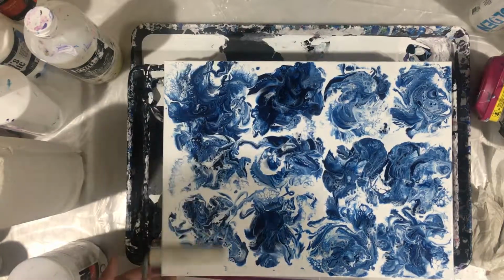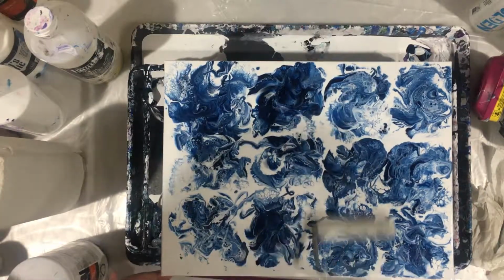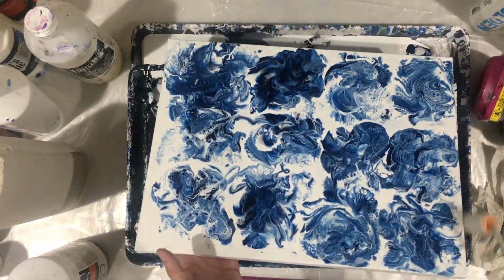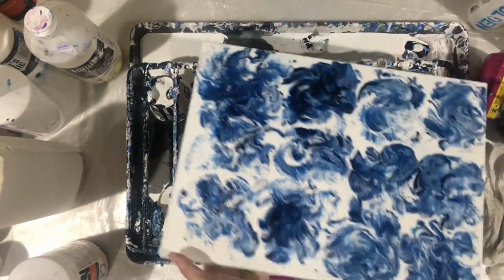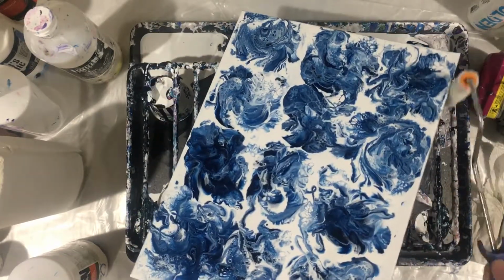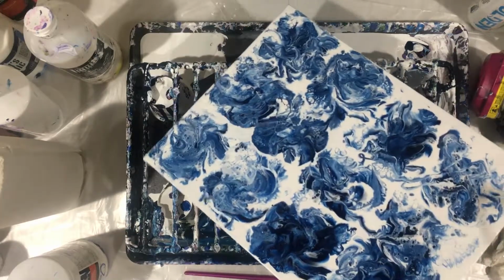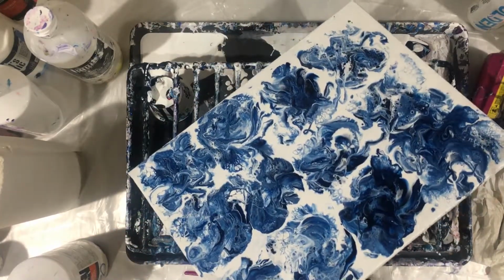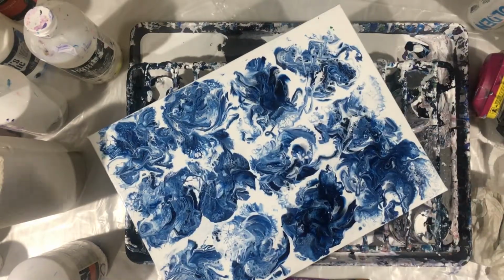See, I like this roller because it doesn't leave any lines across showing that you went through it with something. And the roller is good for the sides. See, I use it for the sides. I use it for this side also. It's really good for the sides. Okay. And that's it. This one is done already.